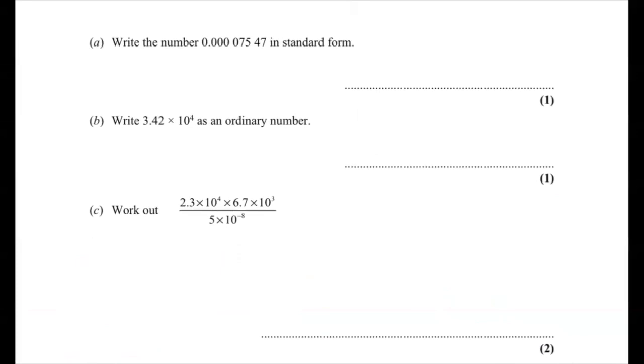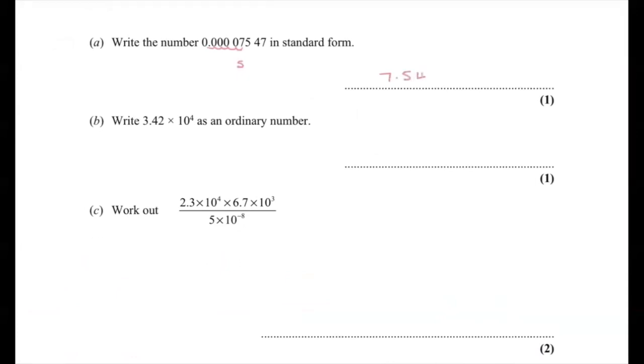Okay, our next question is standard form. Now, this is going to be on the calculator paper, so we want to use the calculator as much as possible. However, the first question doesn't quite work with the calculator, so we are going to need to do that one by hand. So first of all, we need to get the decimal in the right place. We need one digit with value and then our point. So we're just going to count how many places we need to move to get it where we need it. That's 5 places.